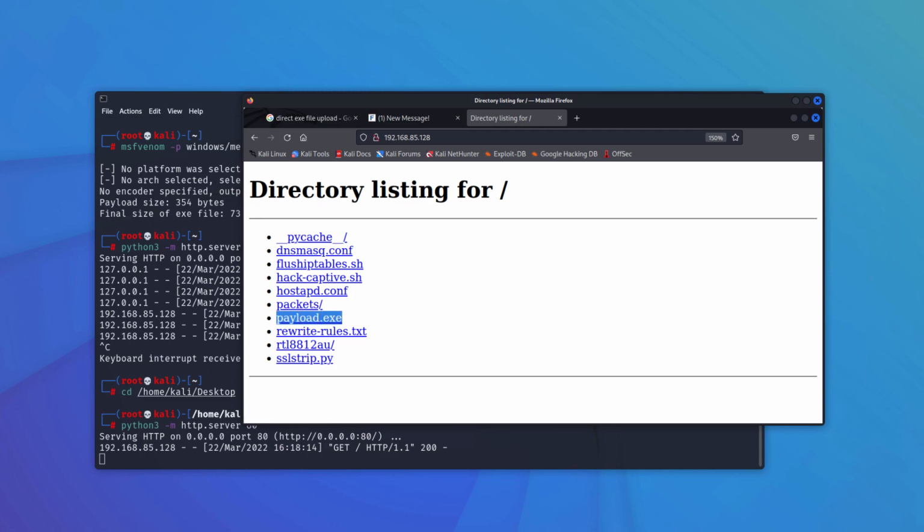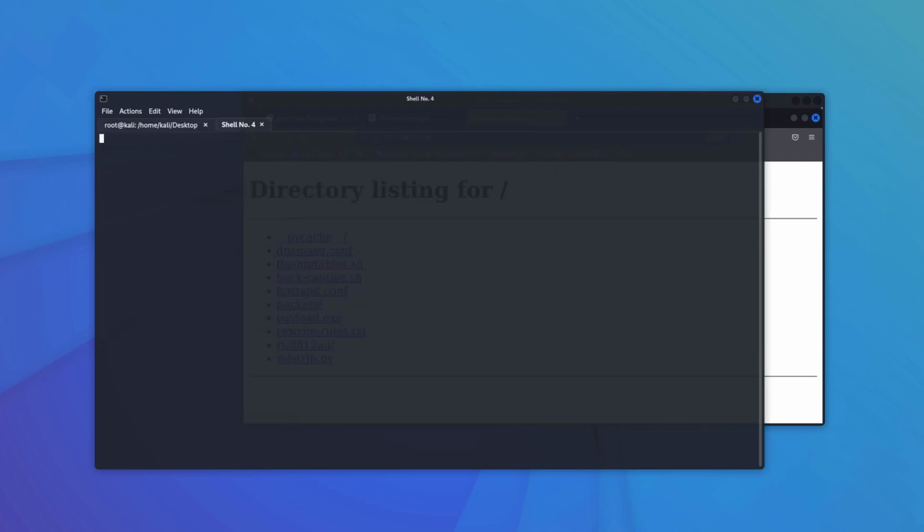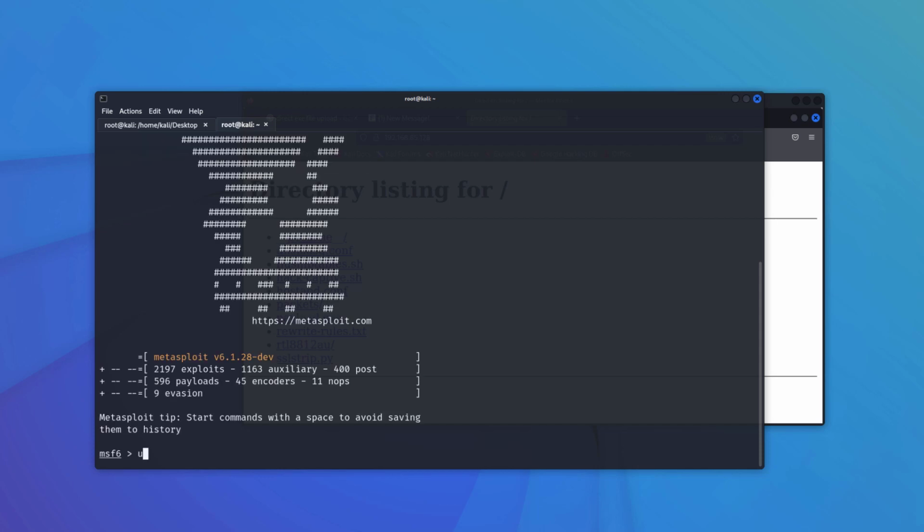So it's this one. Now the next step is to set a listener on our Kali Linux using Metasploit. So I'm going to open a new terminal and run Metasploit by typing msfconsole and hitting enter. And then I'm going to say use exploit/multi/handler.